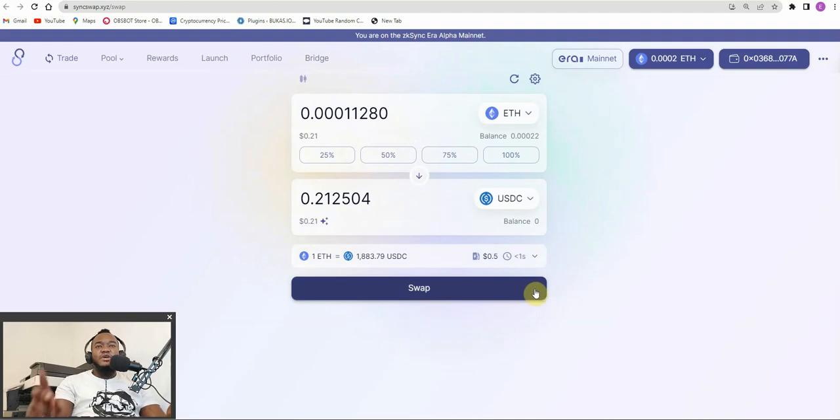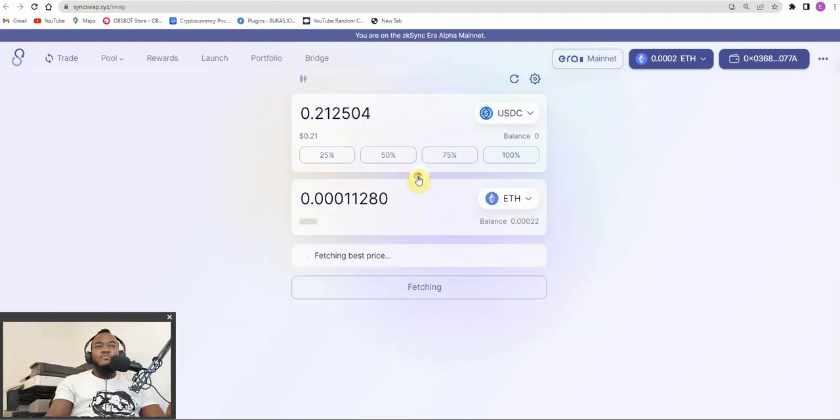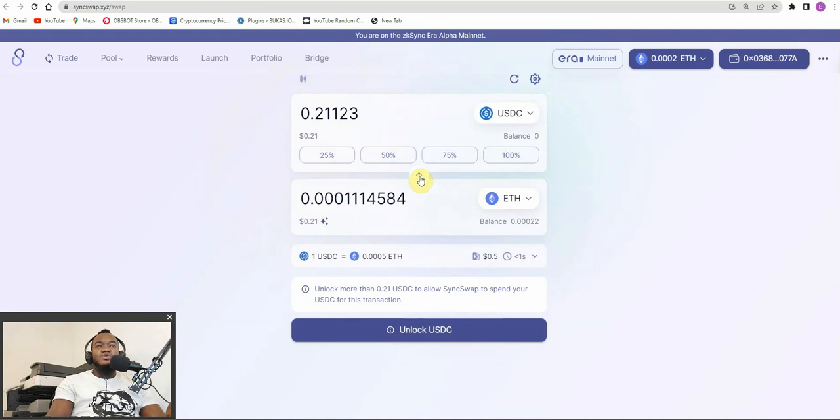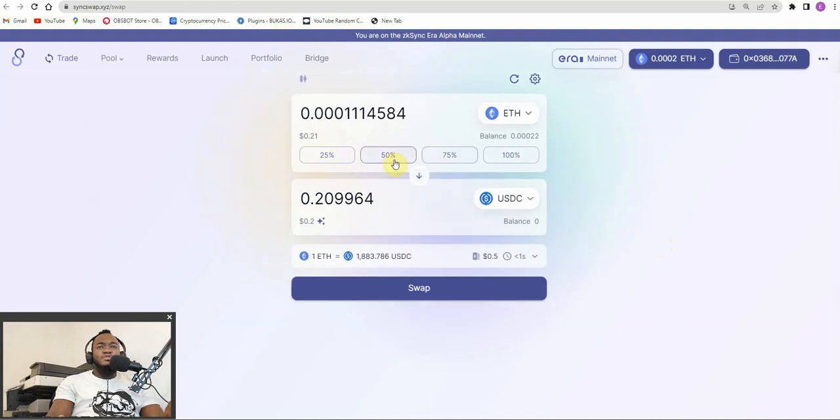Once that is done, you have performed a transaction. You can swap back again, you can swap in again, you can swap back again. Once you finish this one, the next thing we are going to do is go and add liquidity to this particular place. Once we are done with this one, they will record it and we are okay. So all you need to do is click like this, deposit 50% of your Ethereum, swap it to USDC, click on swap, and confirm the transaction in your MetaMask wallet.